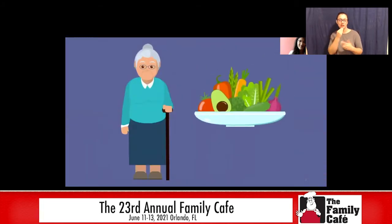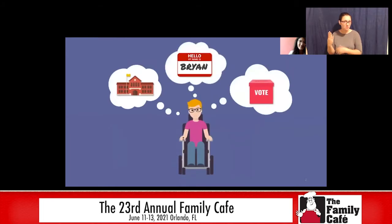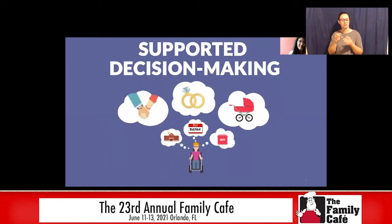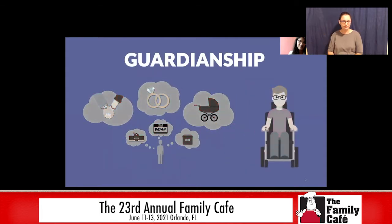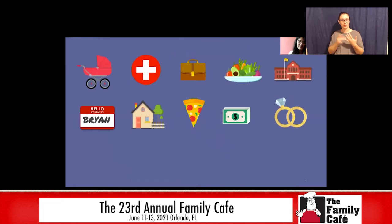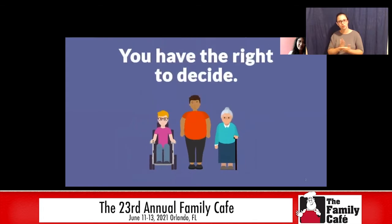Your group of supporters might talk through the pros and cons of different choices, discuss eating healthy foods, or ways to keep track of appointments. Want to choose a college, vote in elections, or change jobs? What about dating, getting married, or starting a family? With supported decision-making, you are the decision-maker. With guardianship, the guardian is the decision-maker and makes all the final decisions. Some decisions are big, some are small, and all of them are important. Making your own choices can help you lead a happier, healthier life. If you are a person with a disability and feel like you need help making decisions, know that you have options. You have the right to decide.